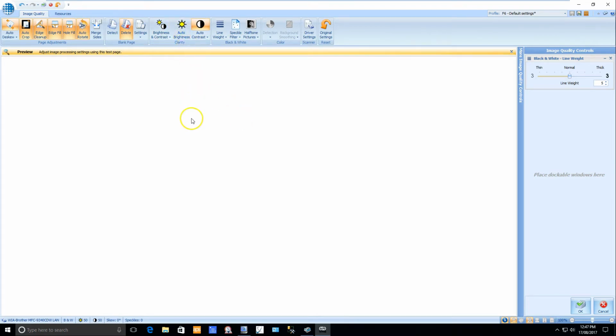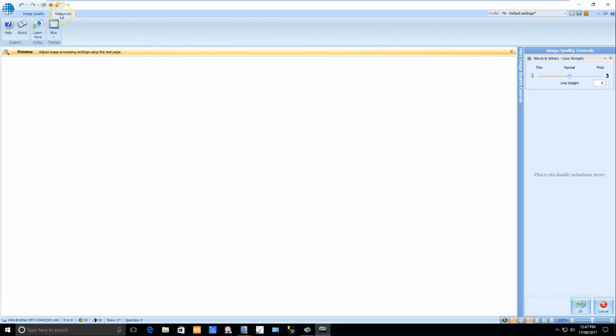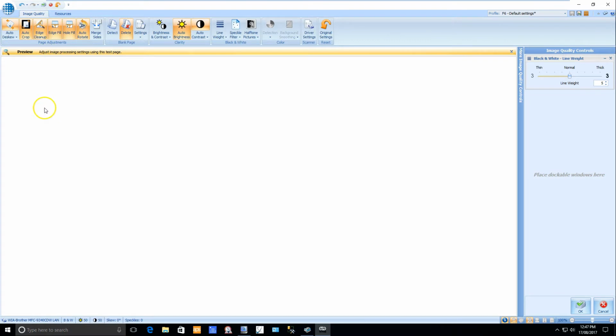There is also a driver settings scanner button, and that enables you to fully expose the manufacturer's own settings, and that'll give you more options over and above what you see here. So you can click on that and it will open up the manufacturer's own built-in drivers, which you can get to see things like auto cropping, auto deskewing, color correction and things like that.